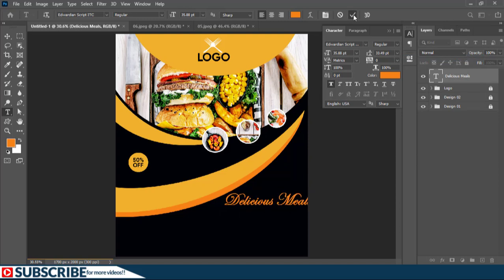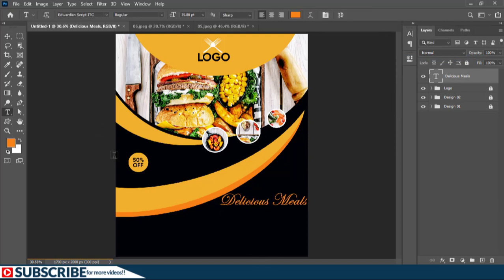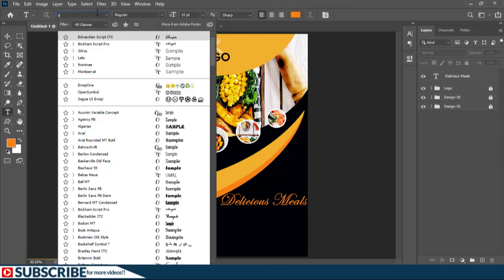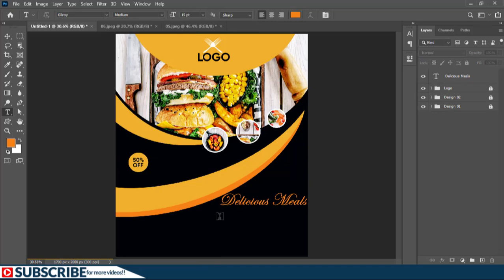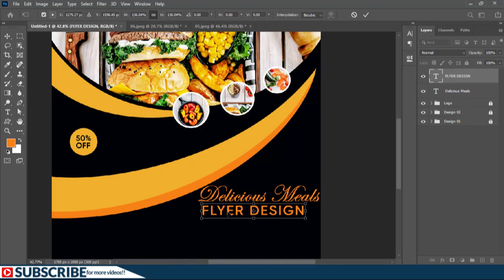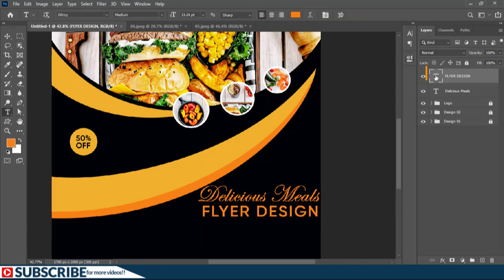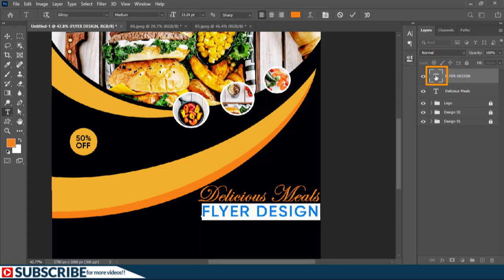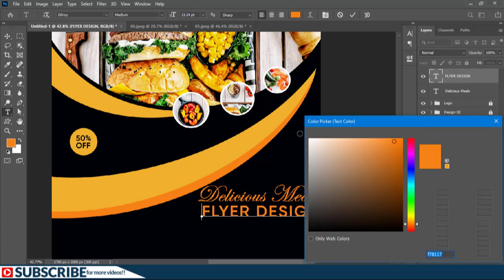I'll confirm the transformation. With my text tool again, this time I'll change the font to Leroy. I like this font. And then I'll just type the word Flyer Design. Now I want to make sure this text fits within this portion, so I'm going to hover inside here and move this anchor point or the reference point to this location. Snap it there and then grab it from this corner and just scale it up like so. Then I'll double click on the text to select everything and change the color to white.